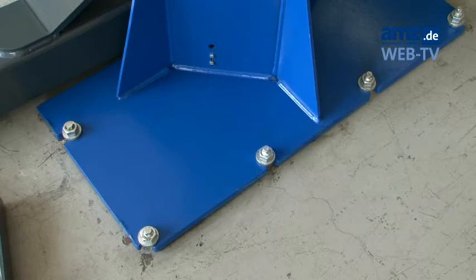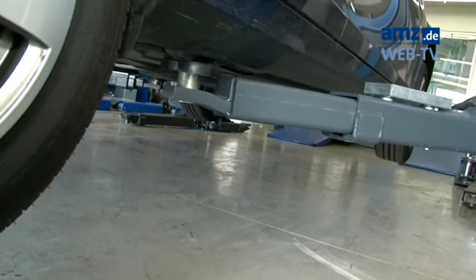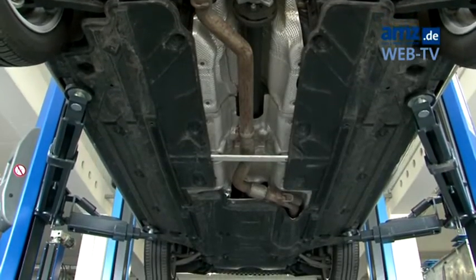Mr. Feldmeyer, post lifts are among the classics of lift engineering. Why are they so popular and where can they best be deployed? Two-post lifts are suitable for all vehicle servicing and repair work. They're inexpensive and don't need any foundation work. The only thing that needs to be taken into account during mounting is a suitable floor slab. Two-post lifts can be deployed very flexibly and are suitable for lifting all types of vehicle, from the smallest passenger cars to SUVs and long wheelbase vans.